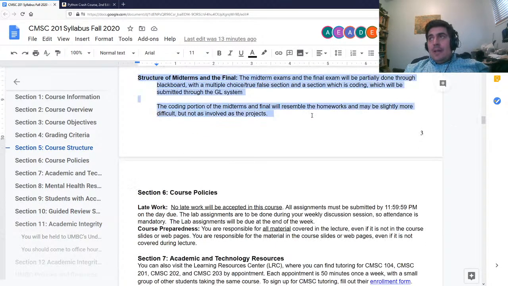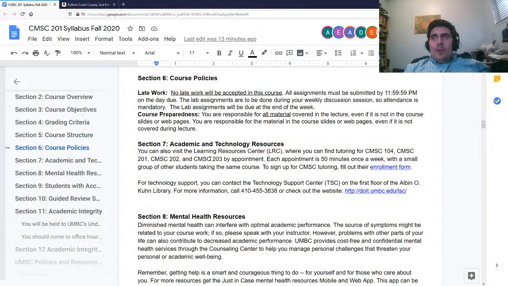Structure of the midterms, I talked about exams already. Course policies, this is the general course policy, no late work will be accepted. The reason why I say this is mainly because, A, we want to be as cautious as possible, and B, if you need an extension, you should come to us not the night of the due date, you should come to us a few days ahead of time. Granted, if you get into a car accident or something, that's something, but otherwise you should definitely come to us ahead of time and ask me for an extension. Do not wait until the last day, because then late work will not be accepted, okay?